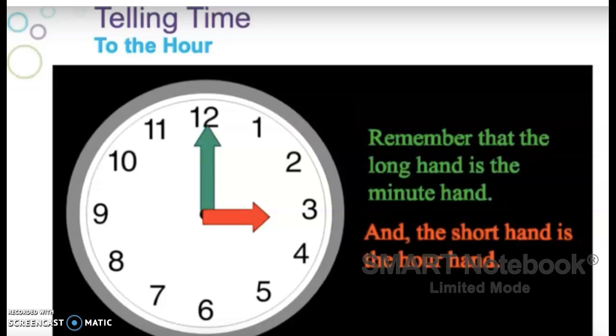Just remember that the long hand is the minute hand. It's obviously not going to always be green, but in this case it is always going to be the longest. And the short hand, which is going to be the hour hand, is always going to be shorter than the minute hand. In this case, the hour hand is red, but it's not always going to be red. So keep those things in mind, and you can rewatch this video if you need to.